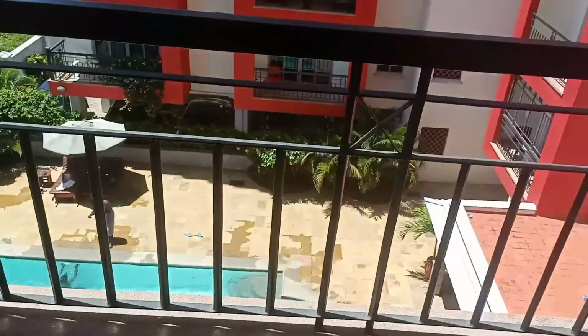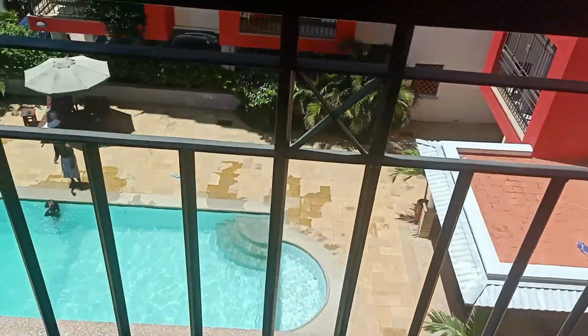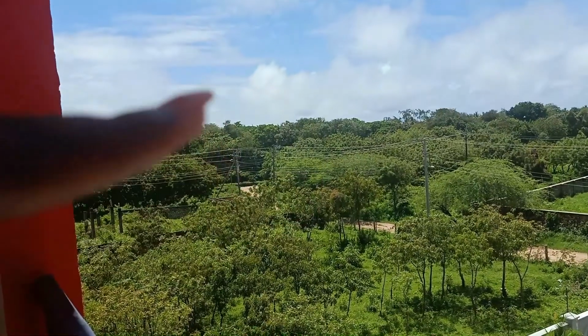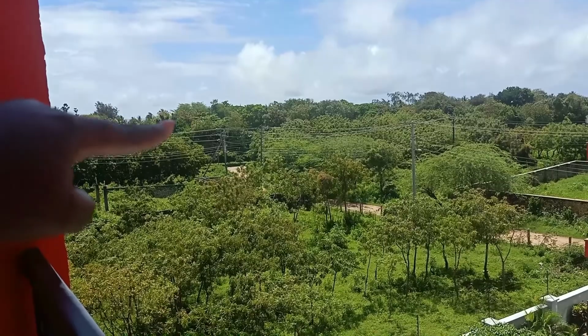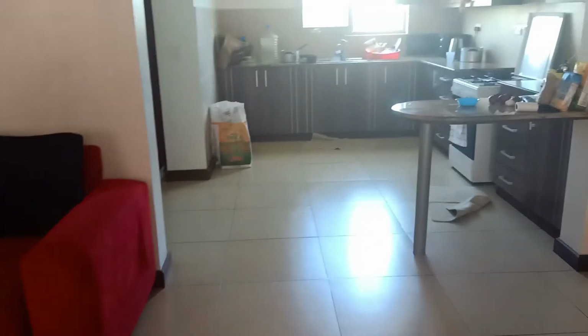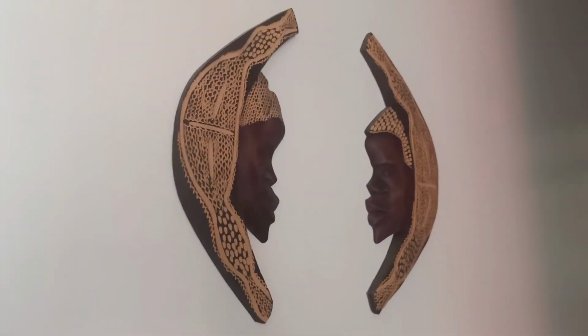It leads out to this balcony area, and we have a pool down there and a view. The ocean is right there after those trees. And so going back in to the kitchen and dining area, some more art. I love the art in this place. It has some African themed art that I find to be really awesome. And this mirror, and a bathroom there. And this is another bedroom and extra storage space.